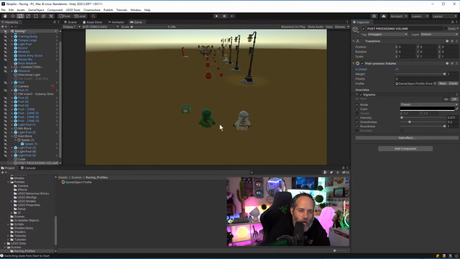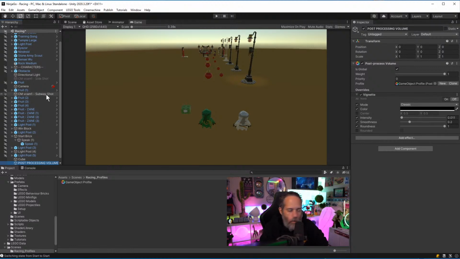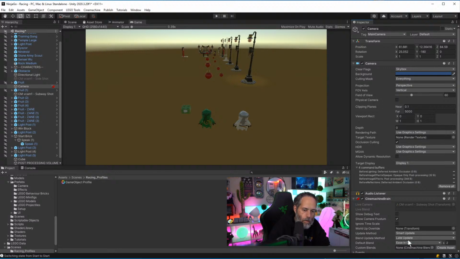Yeah, so we've got the volume here. We've got the weight set, the settings there. Oh wait, is this not on the? That's on the profile. What? I know I missed something here. Oh, on the camera. So where? Let's see. It's been a little while since I turned this back on. There we go.